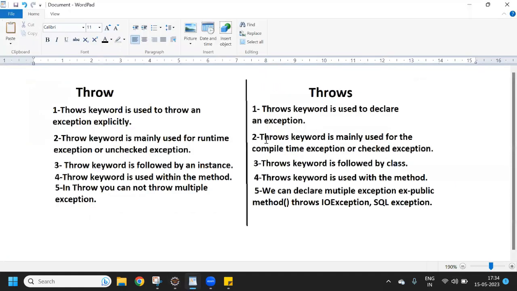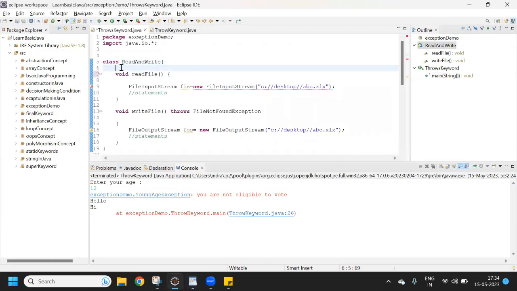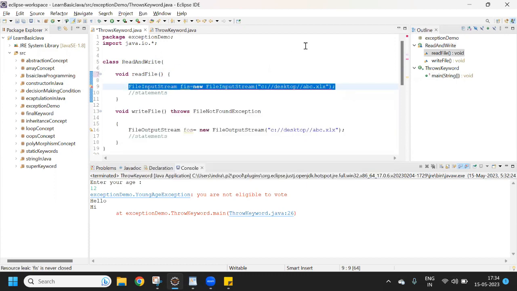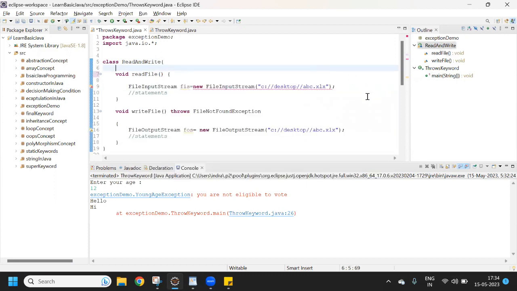So that is the reason it is saying throws keyword is mainly used for the compile time exception, because it is occurring at the compile time. So far we have not run this program. While compiling, it is saying here you will have to declare the exception or you can use a try and catch block.